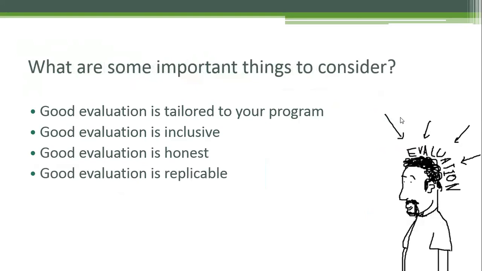And good evaluation is replicable. So, for example, there is turnover within organizations all the time. And so having one person create an evaluation plan, and then if another individual came in at a later stage, they'd still be able to carry out that evaluation plan regardless of who started it. And that is something that could also be replicable the next years.